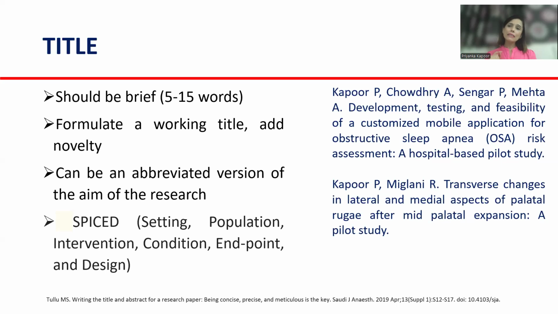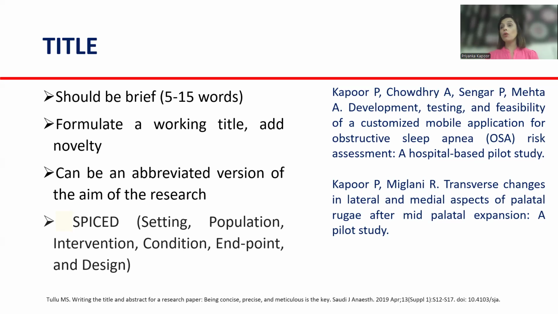And there is a tip and trick: you should first form a working title. The title per se has to be the last thing that you finalize. When you start writing an article, you should just write with a working title. You and your guide, or whatever co-investigators are working on the particular topic, should first start with just a working title, just like a palatable title. You can just talk about it and write that title. That is not the final title, but you can formulate the whole manuscript.